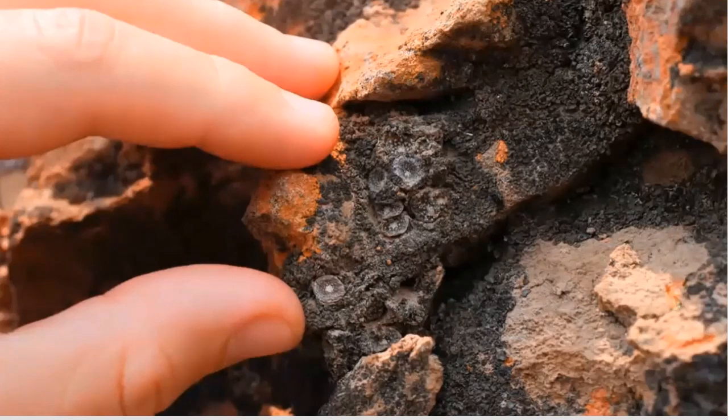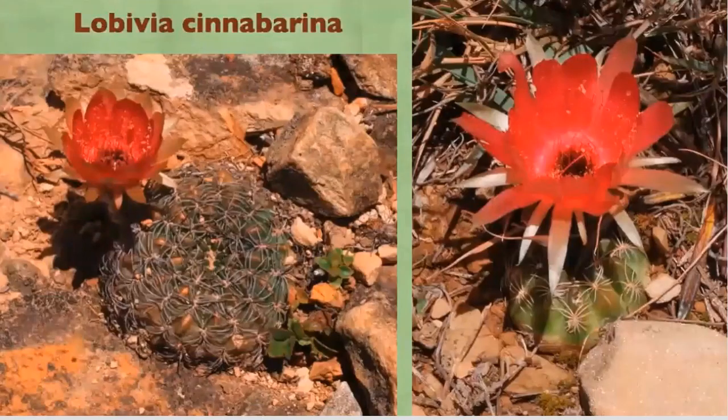Another technical term that I'll bring up is poikilohydric. So Blossfeldia liliputana is poikilohydric, just like lichens, which means it's only as hydrated as the environment allows it to be. So it can become really, really dehydrated and become like as flat as a pancake there. And it can be in that state for up to 2 years without dying. So it's a really, really unique little cactus.